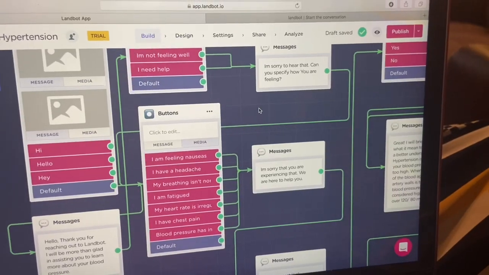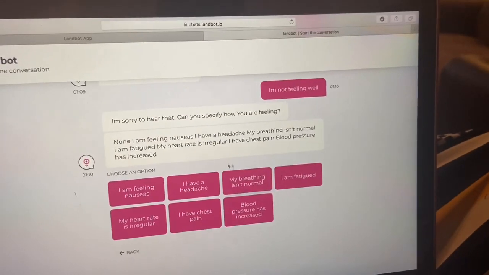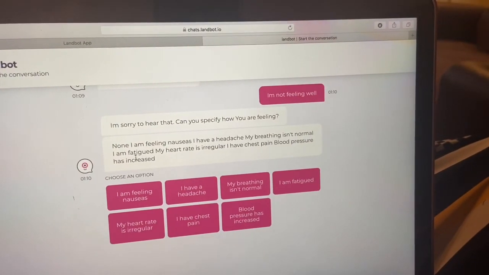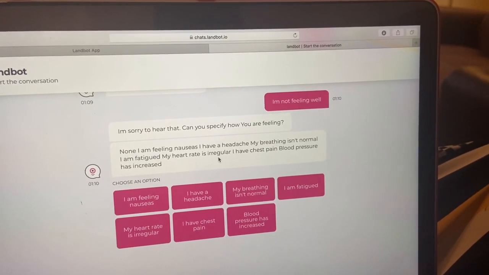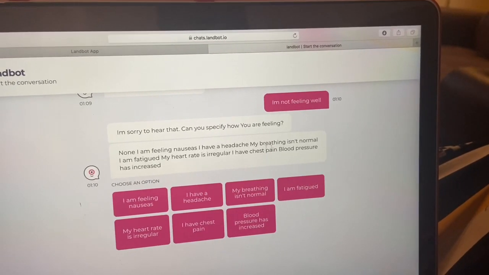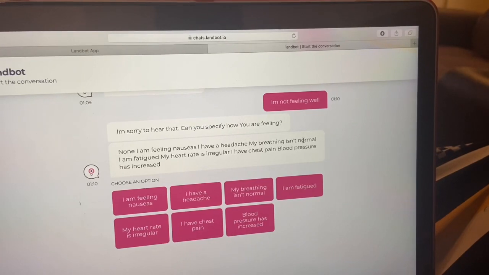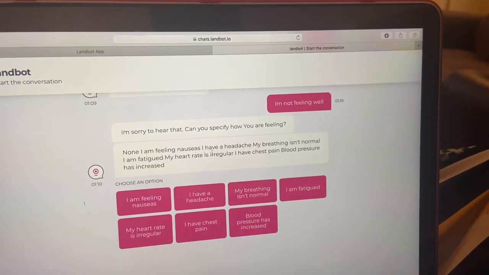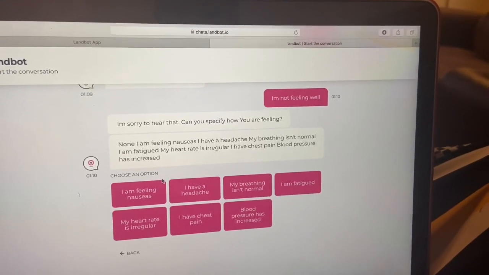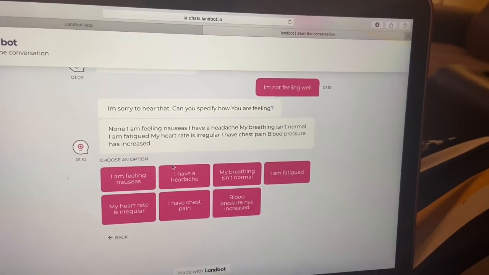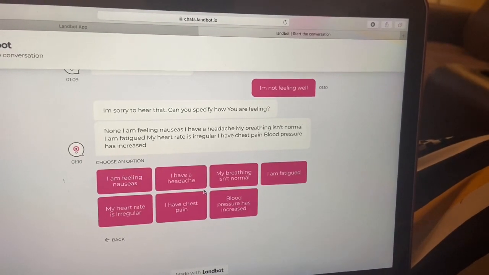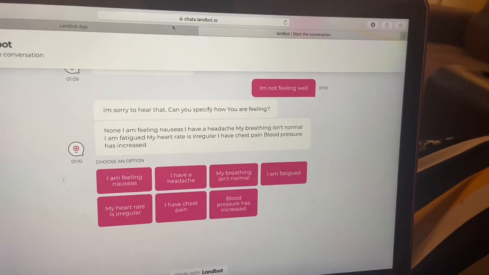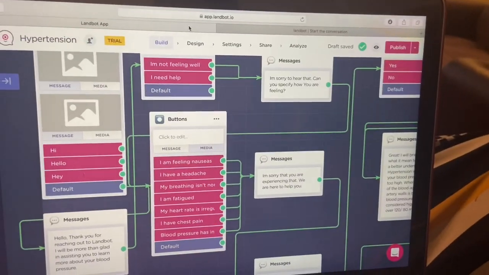So I'm going to continue. Where we're showing the options, it's also going to read it as if that's what the patient is saying. However, that's not what the patient is saying. I was having trouble removing this, and then it says choose an option. The user can choose either one of these options. I'm sorry if I keep saying patient.